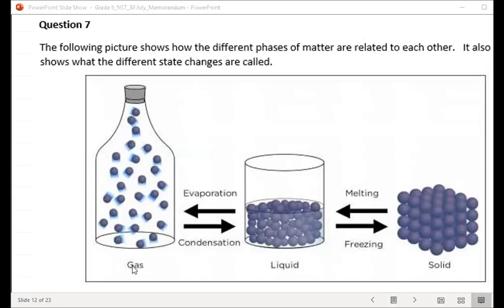Okay, ma'am. So, ma'am, how does a gas turn into a liquid? First, the reason how a gas turns into a liquid, for example, steam. Steam, when it stays on the wall, there's a bit of droplets which come down, and then you freeze that water, and then after that, it's going to turn into a solid, and then if you melt it, it's going to turn into a liquid.